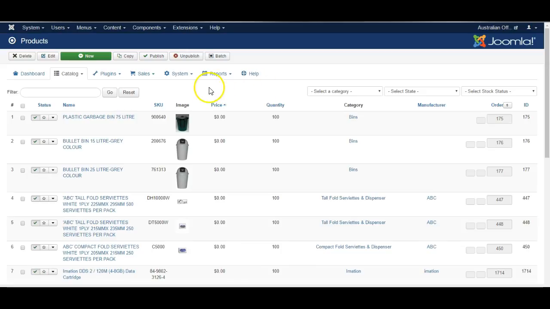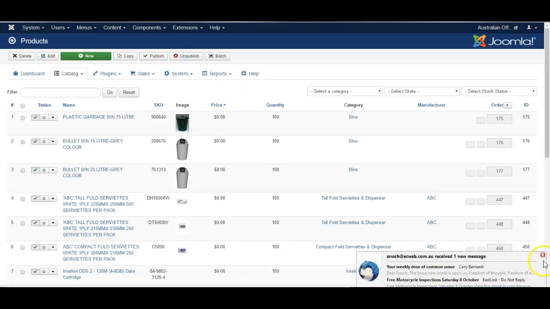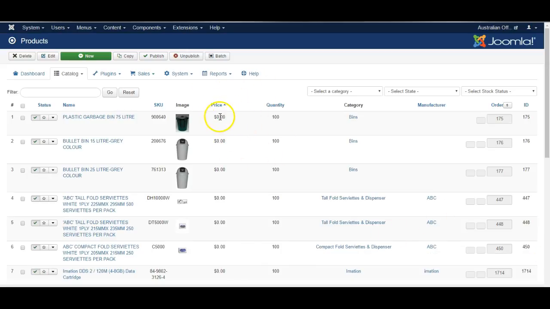And when we sort by price, we're going to see that, hey, there's some products here that only cost $0. In other words, there's something wrong with these products, and we can then click on these products and make changes as we need to. You can sort the same way by any other of these fields. So that will enable you to see which products have got less quantity. You can sort by category, by state, by stock status. So it's a very handy tool.